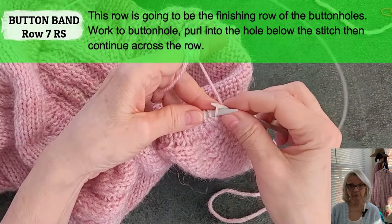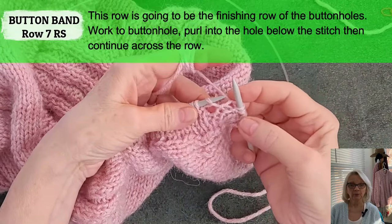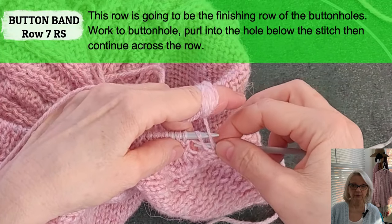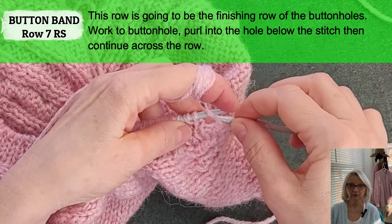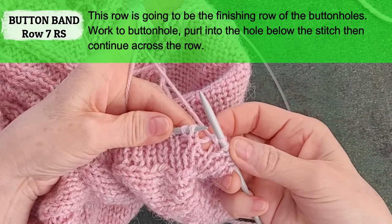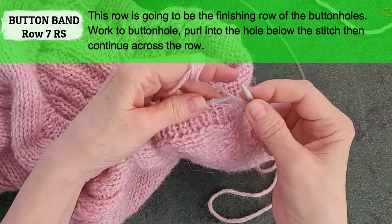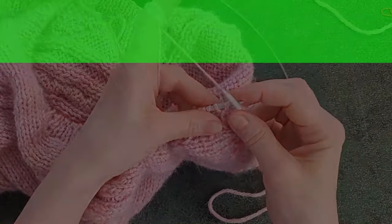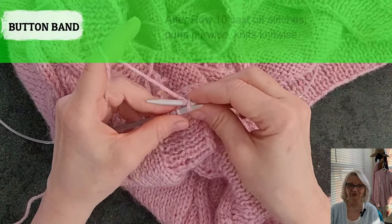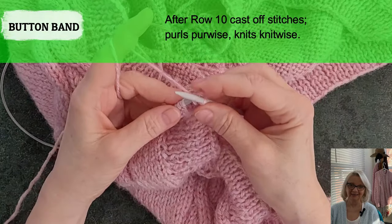Now this row is going to be the finishing row of the buttonholes. Work to the buttonhole and purl into the hole below the stitch, then continue across the row. After row 10, cast off stitches, purls purlwise, knits knitwise.